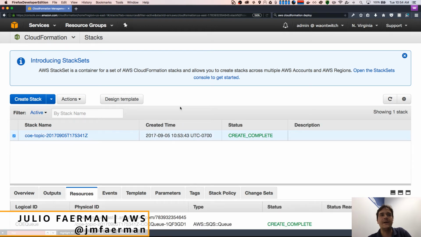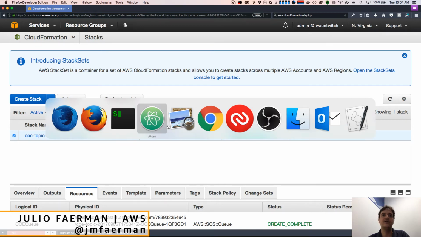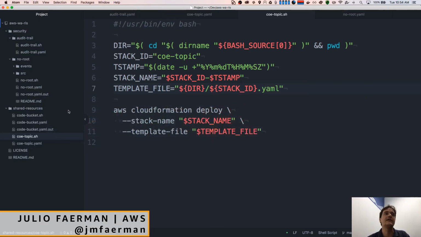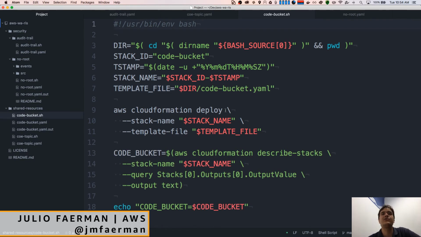Here it is, the very same topic. Okay, great. So now we need a bucket to store our config files and Lambda functions and things like this. And the code bucket has a little trick here. It's pretty much the same, but it shows a bit of a different thing.